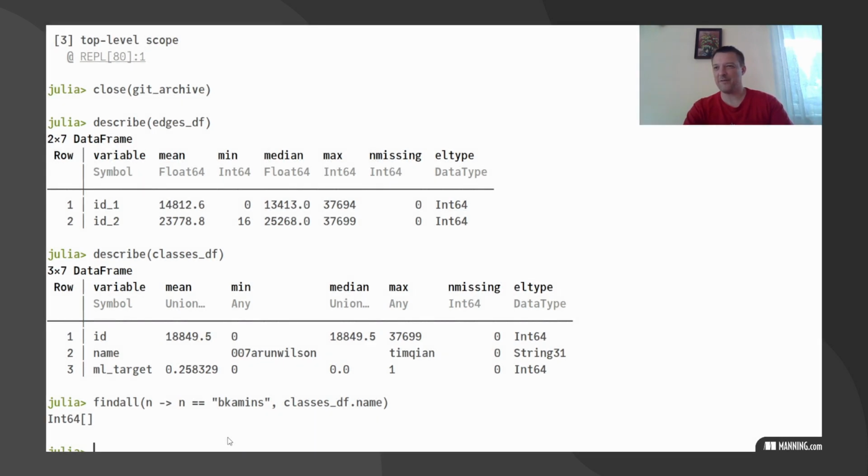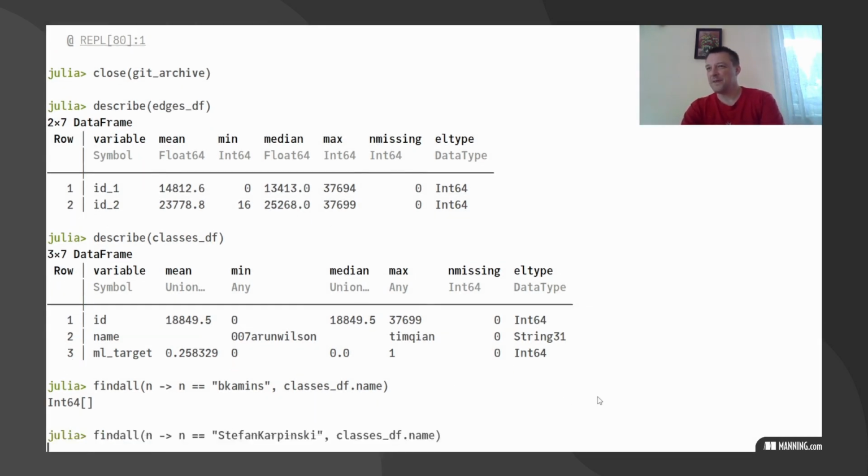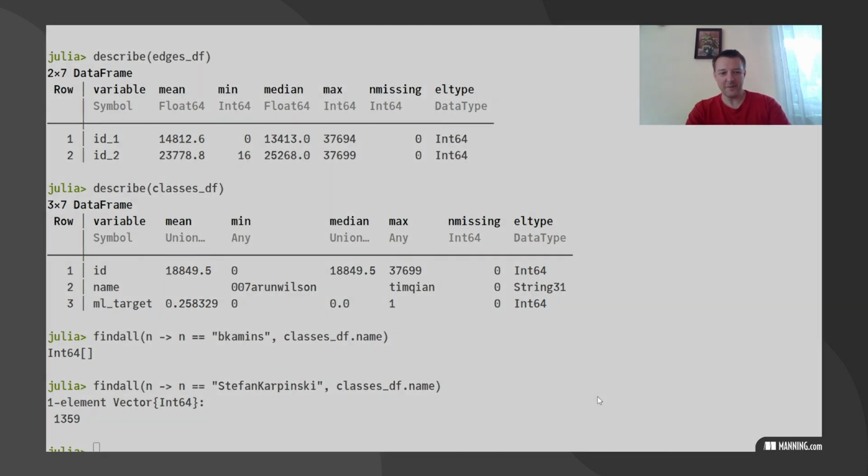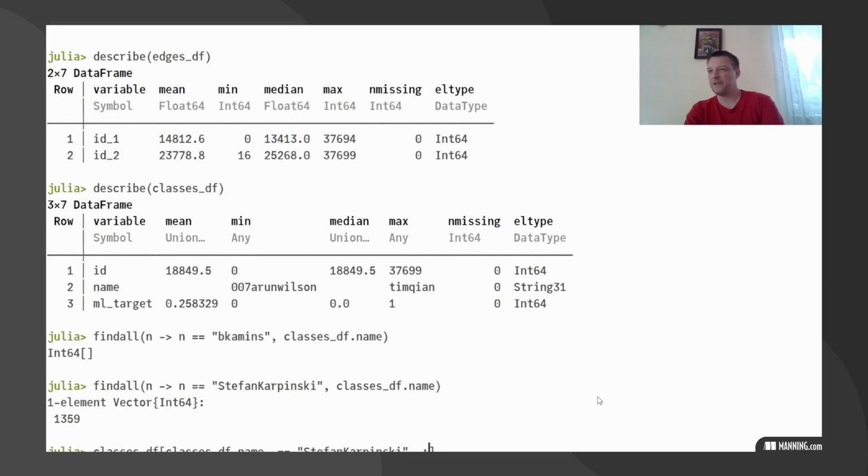So I thought maybe let's check someone more famous, like Stefan Karpiński. And if we look for Stefan Karpiński, actually we find, yes, there is one element in this vector, in this data frame, in position 1359. That is Stefan Karpiński. Let us subset the data frame to get this row with Stefan Karpiński. Here I use a different subsetting condition, so I could have just passed 1359, but I decided to say, okay, let's find the row or rows, but we know it's one row in this data frame, where name matches exactly Stefan Karpiński. And this colon means that we will display all columns in this data frame.